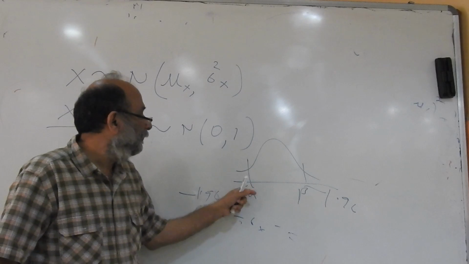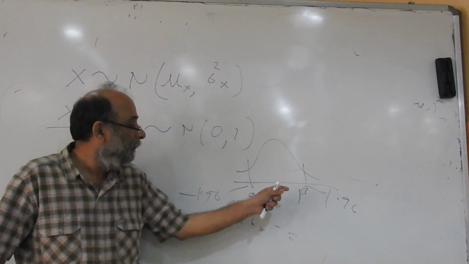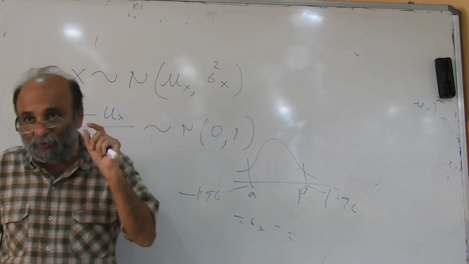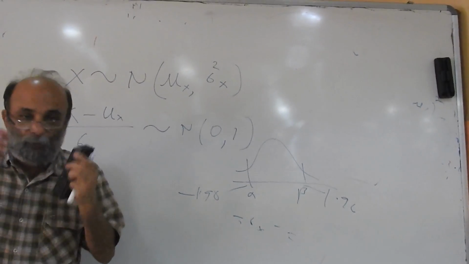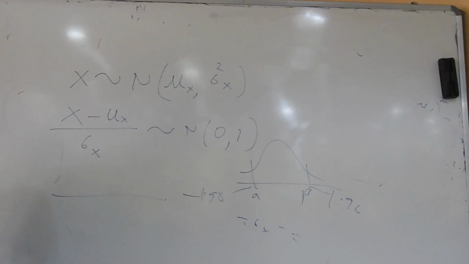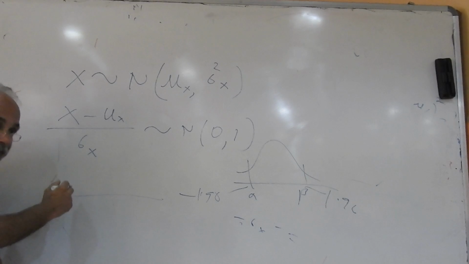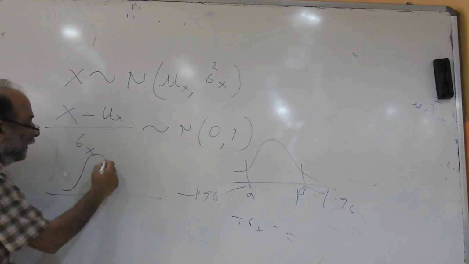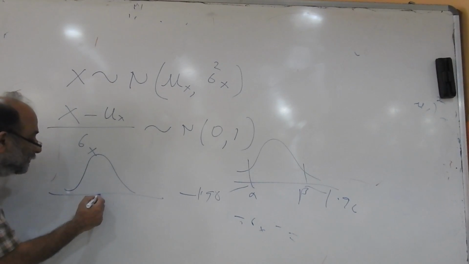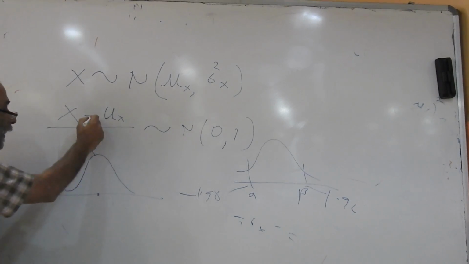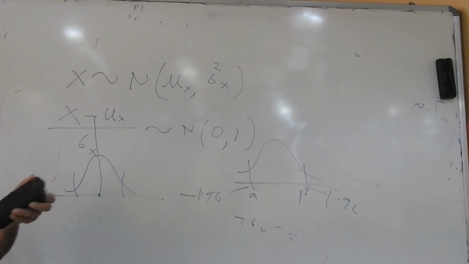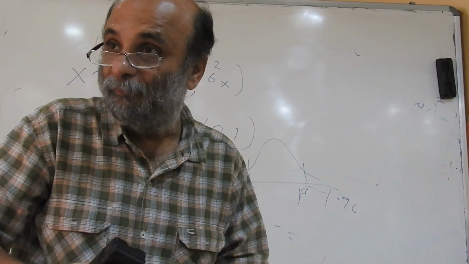Is this clear? This will be constant because alpha and beta depend upon what the mean and the standard deviation are. If you fix the mean and the standard deviation, these alphas and betas will get fixed. So think of a fireman's hat. If there is a regulated size of the fireman's hat, and you put that hat on a fixed point on the table, then the points which will contain 95% of the fireman's hat will also remain fixed.